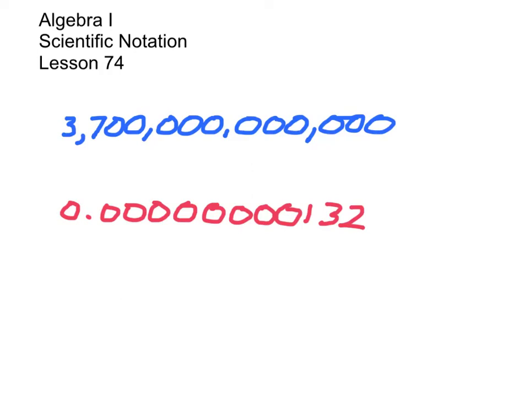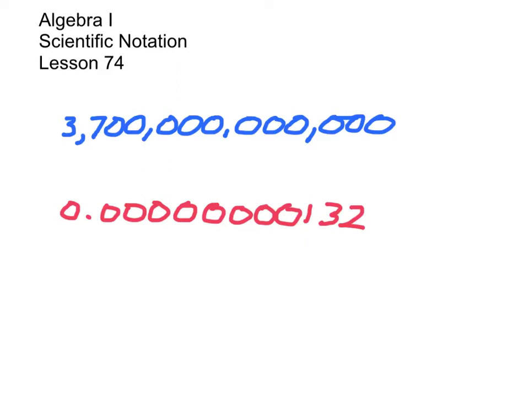Sometimes we want a way to write very large numbers, like the number that I have in blue, or very small numbers, like the number that I have in red, in easier ways. For example, the number in blue isn't really a large number compared to how big numbers can be. For example, distances to the nearest star. Those numbers can be very large, and sometimes so large that it almost takes more time to write them than to what we want to use them for.